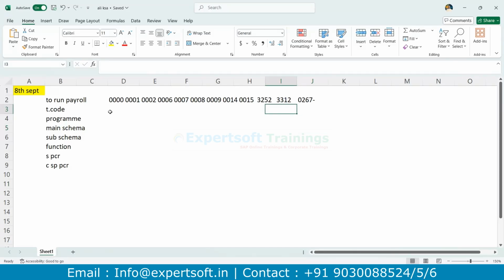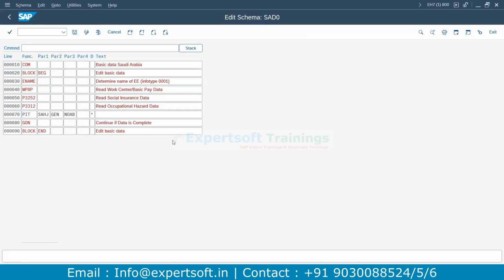That is one thing. What is the T code to run the payroll? PC00 underscore M24 underscore CALC is the transaction code. What is the program name? HSACALC0. By using this T code or this program, you can run payroll. So whenever you get free time, get into the program and try to understand certain things. Let me run payroll with PC00 underscore M24 underscore CALC. Let me go there.